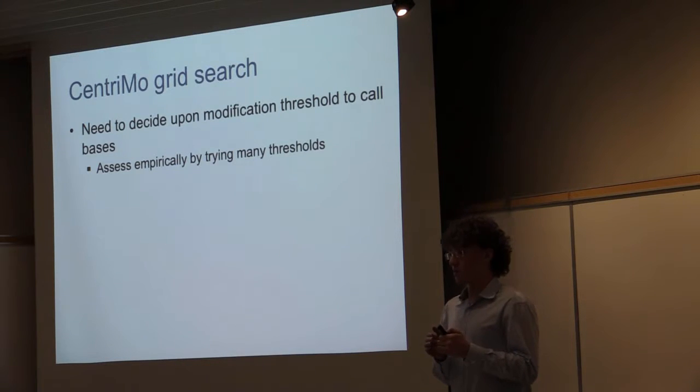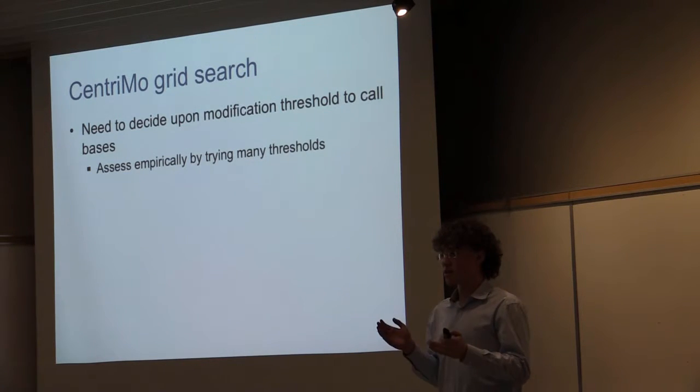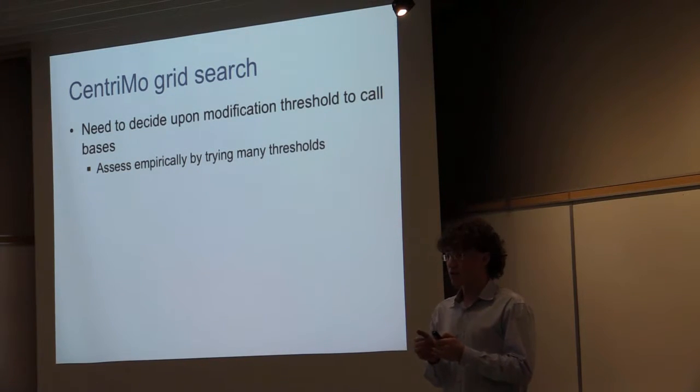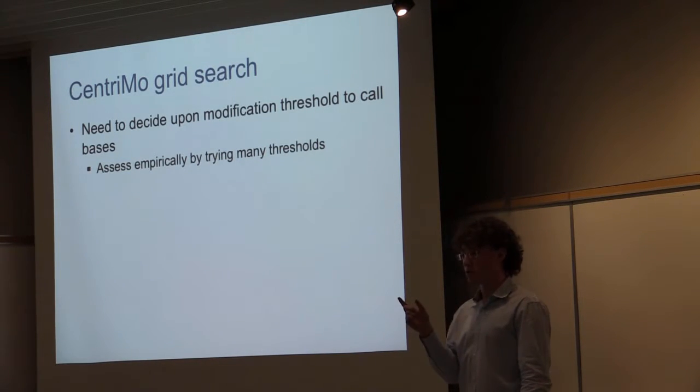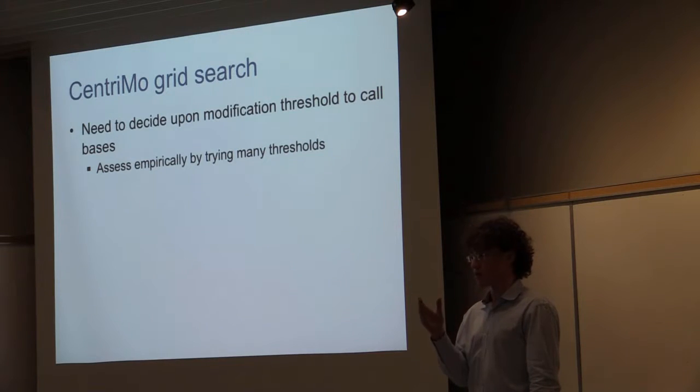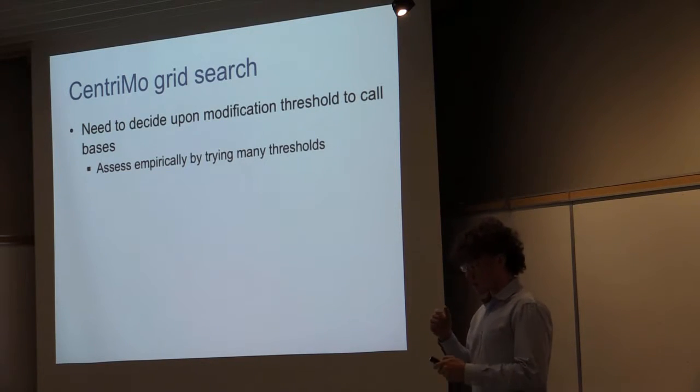And now what we want to do is run this type of analysis for a large set of factors, but in order to do that, we need to figure out what threshold to use to determine these different modified bases. So when you actually get this data, you get confidence levels, and it might be like 0.2 or 0.7, some value between 0 and 1. And what these values represent is our degree of confidence in a modification at a specific locus. So you might get a value for every 5mC position and a value for every 5hmC position. And so we need to determine cutoffs.